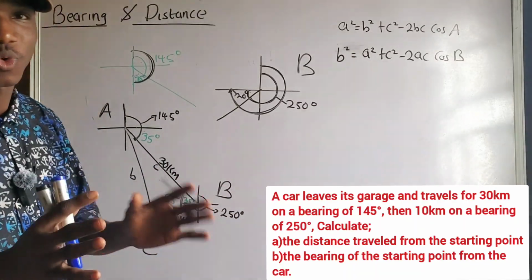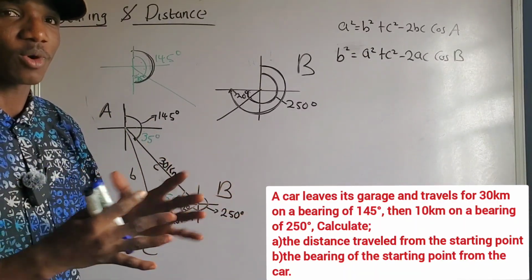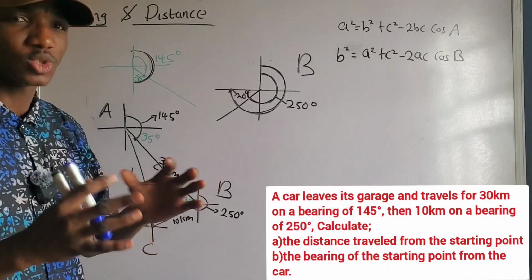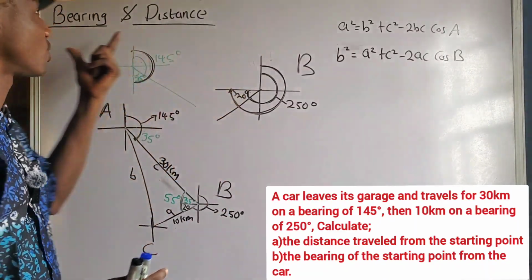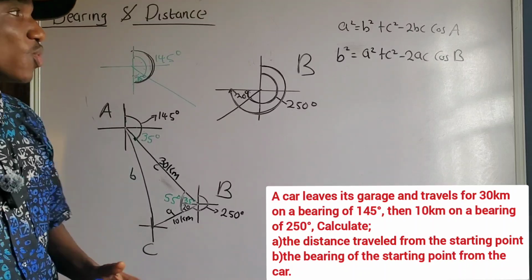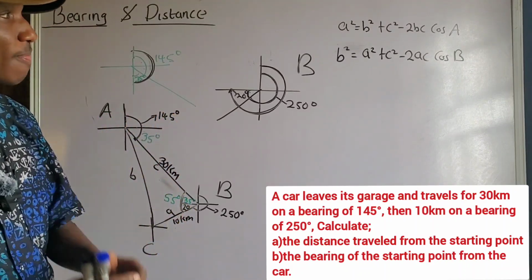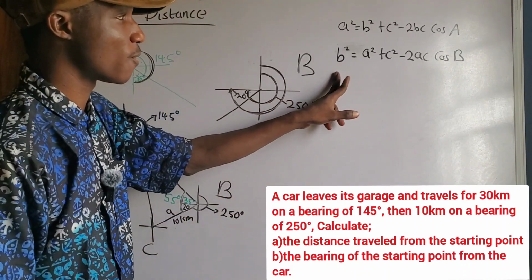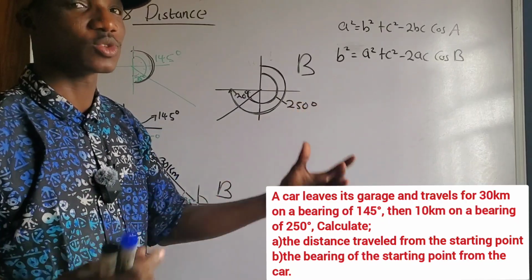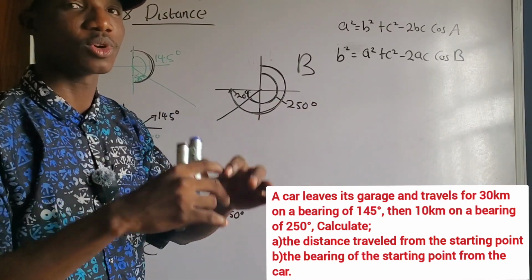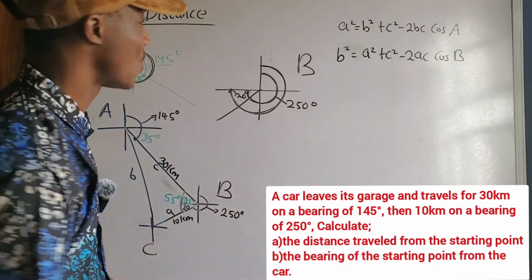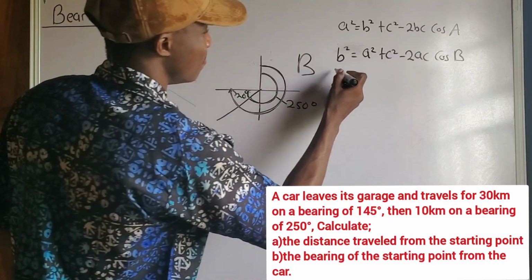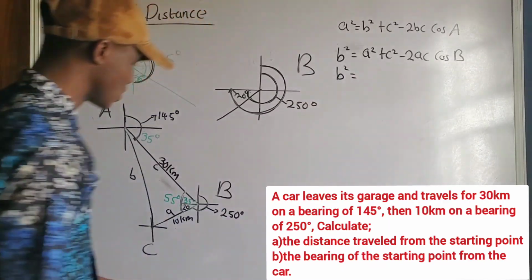Are you getting it? Don't worry, as we practice more questions on this topic, just watch this video to the very end, okay? You are going to understand every concept such as touching, bearing, and distance, okay? So just pay attention when I'm explaining. So this is the side that you're looking for, equals the sum of the squares of the other two sides minus 2 multiplied by the product of the other two sides times cos of the angle that the side faces. You get it? So now b squared equals a squared.